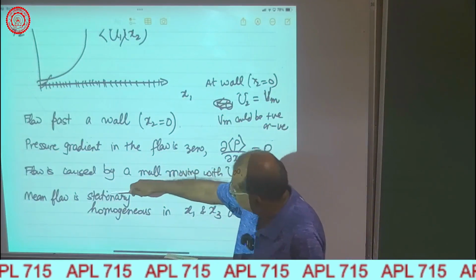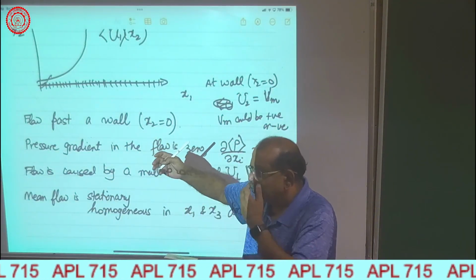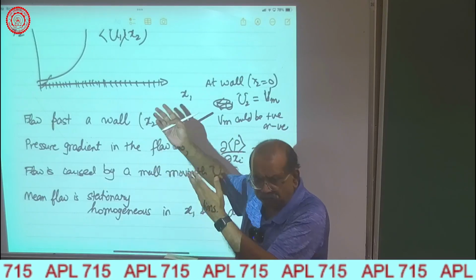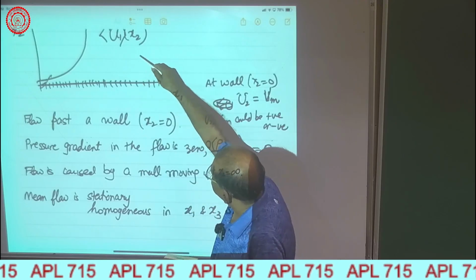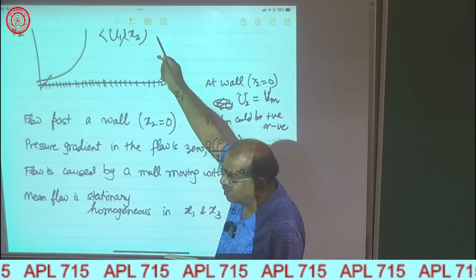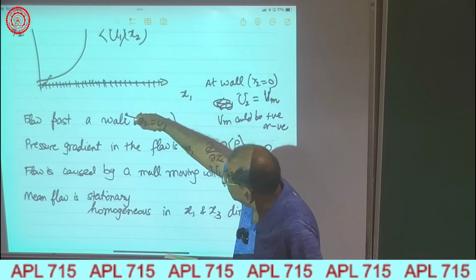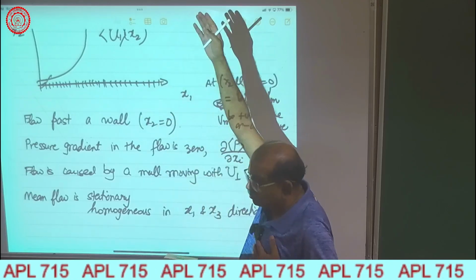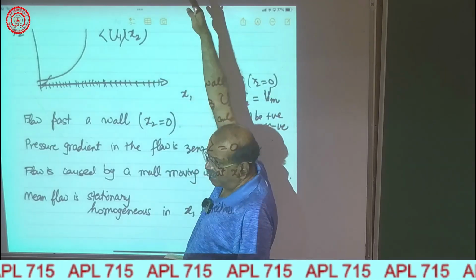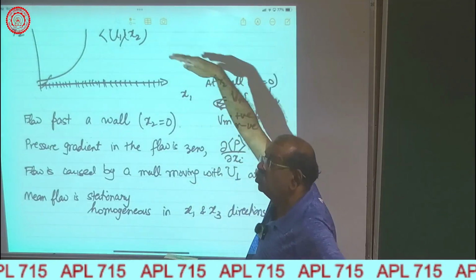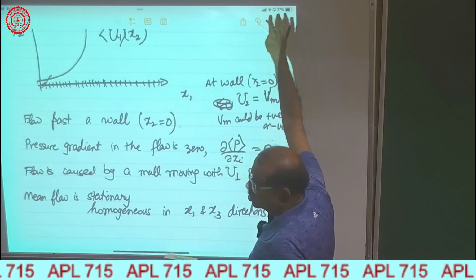that mean flow in general will be mean of U1 i plus mean of U2 j plus mean of U3 k. Now, we have a mean component U1 in the x2 direction that is given to us. Mean of U1 will change with x2 because at the wall mean of U1 is 0. At infinity it is equal to whatever is capital U1, the value of the horizontal wall.